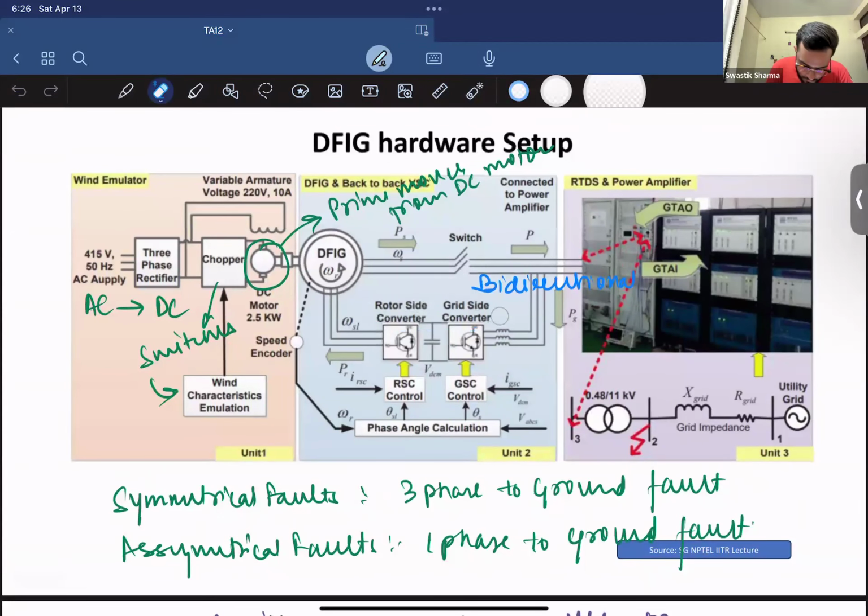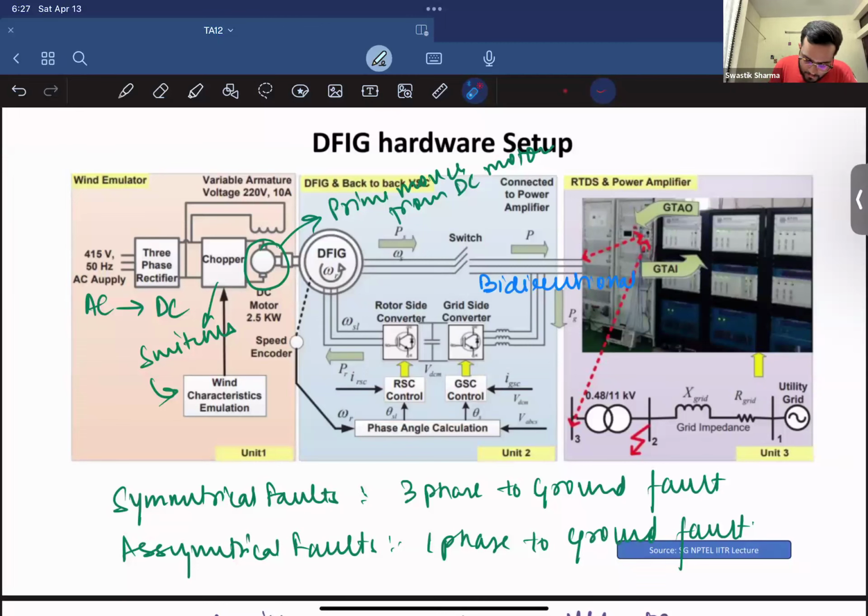Now, in order to control this, you have two converters, your rotor side converter and your grid side converter, right? And to control these converters, you again require control algorithms for each of these converters. And for that, what you do is you take into account your rotor side and grid side currents, your grid side voltages, and your rotor side frequency of rotation. And based on that, you calculate the phase angles at which your switches will operate so that bidirectional power flow could be maintained in a way that would suit the whole overall operation of your design.